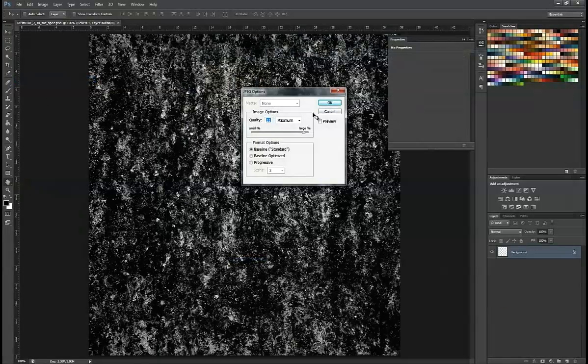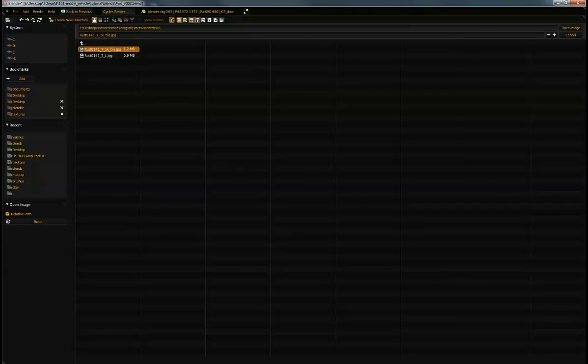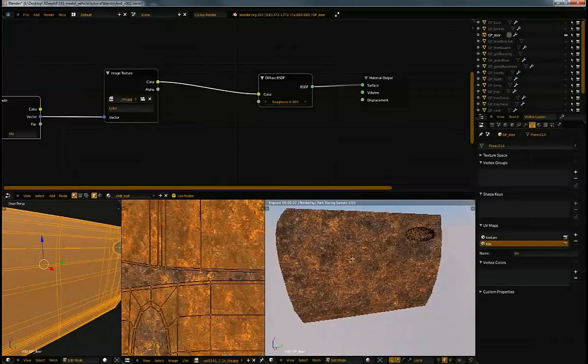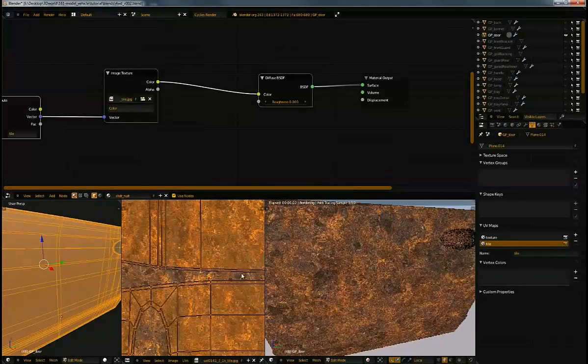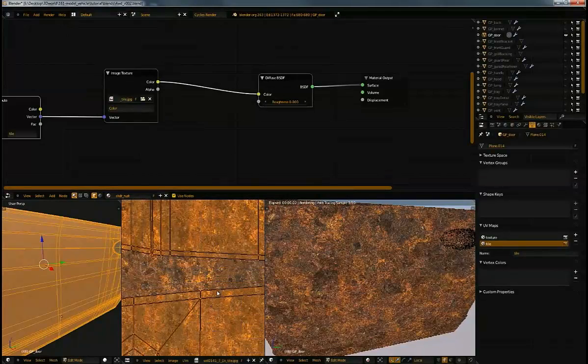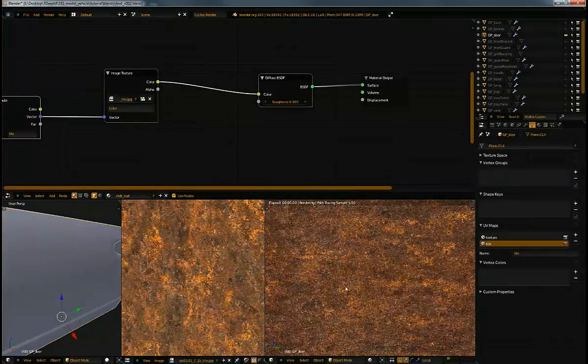JPEG. Alright, so 1K tile, that's the texture we want, and that is what it looks like at the moment. So we can scale this up, and it's going to create a different effect.